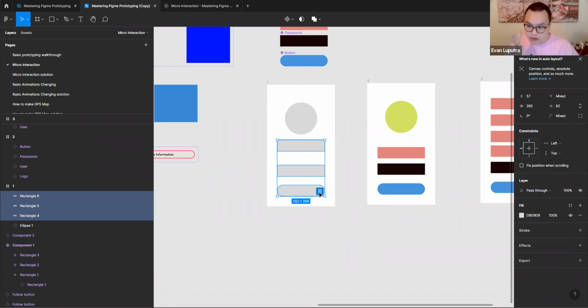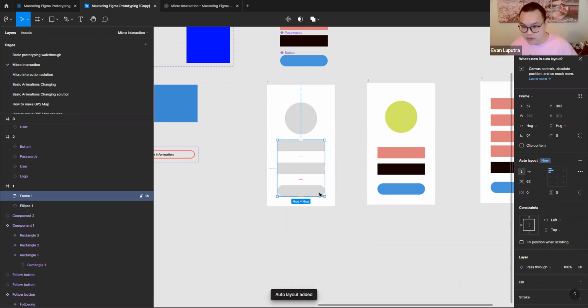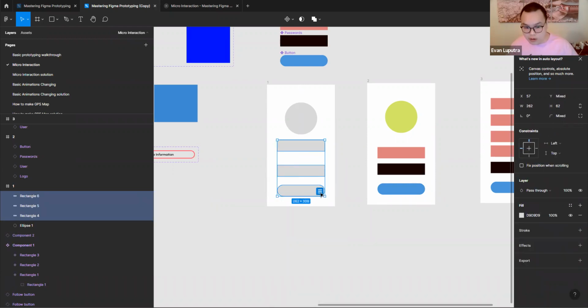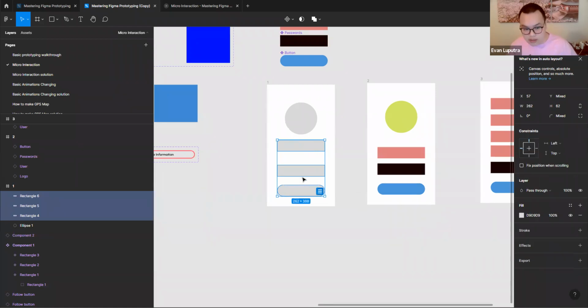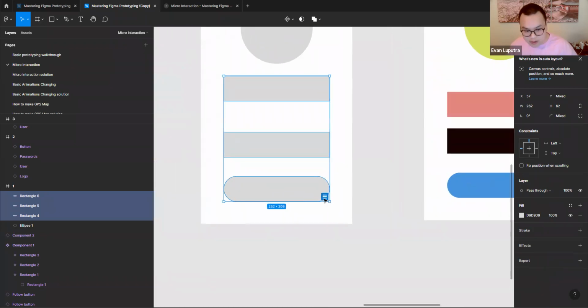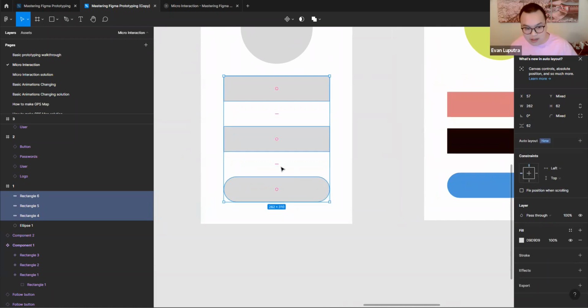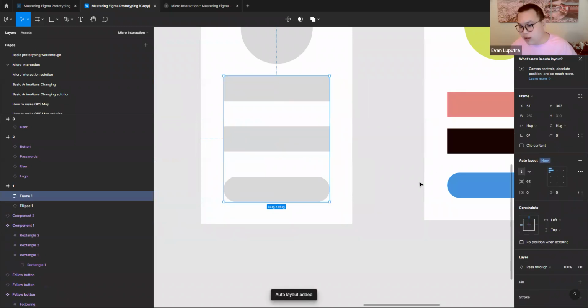And then there are two ways for you to get into auto layout. Either you use Shift A, or you just make sure that this is semi, like on average, the same distance, like what I just did. So you highlight there, and then you see these three boxes. This is like an average distance, and you can see on the right side that there is auto layout new. Just click on that one. Now it's auto layout.